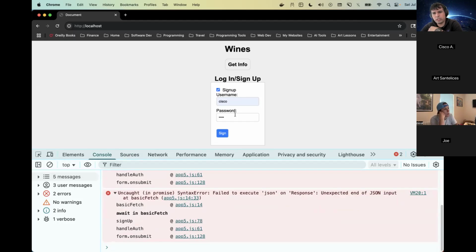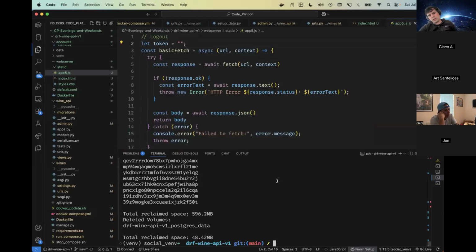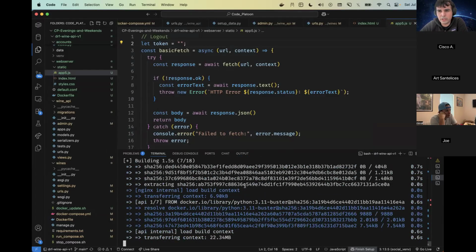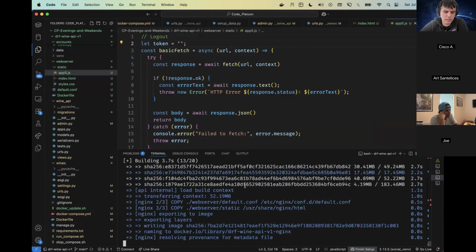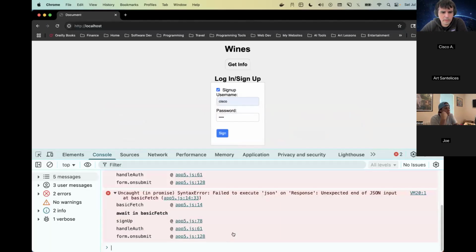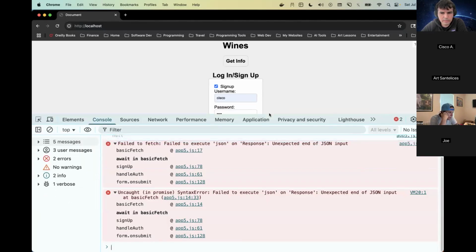Anyone, how would you debug this? Not you, Cisco. Based on just the little information that we have here, what seems to be the issue? Go back to your console log, Cisco. What seems to be the issue here? It says it right there.